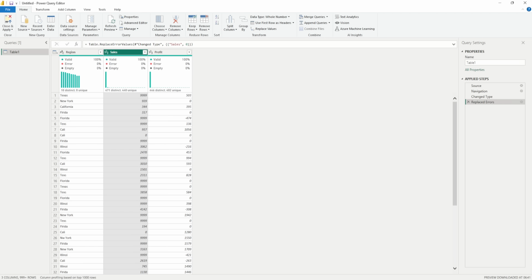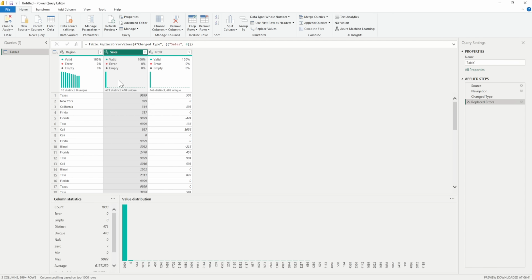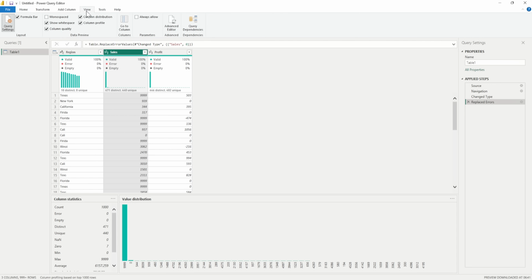The next thing is replacing the values. So here in the sales again, you see a lot of values as 9999, so four times 9. So if I click on this, and if I have the column profile checked in my view, you will see I'm seeing the data set for a total of 1000 rows, and out of that 1000 rows, the maximum is 999. I can show it for the complete entire data set, usually not recommended, but yeah, that's there. So now I think this 999 is a mistake. I cannot take that into consideration.